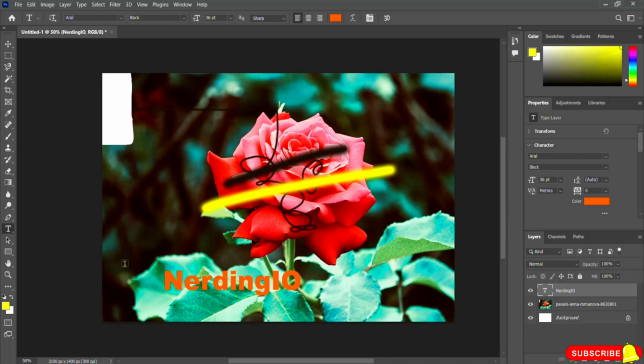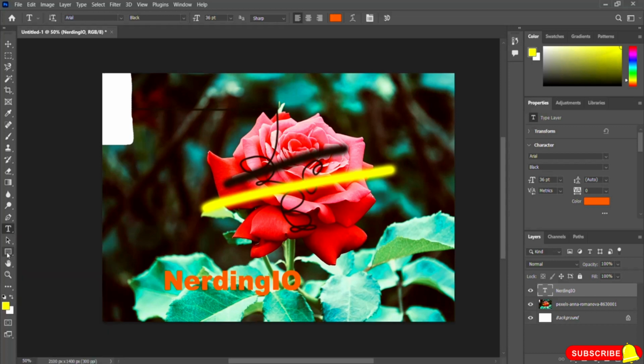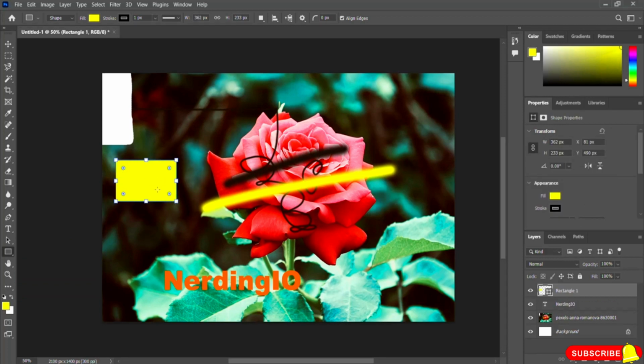Okay. So two more things I need to show you. That is this, called the rectangle tool. And this tool is used for creating shapes. Suppose you need a rectangle shape in your image. What you have to do is just use this rectangle tool and draw a rectangle shape. Okay, you can see here a rectangle shape is created, and you can see the fill color. Here is my fill color, and by default we use the yellow color for filling, and that yellow color is added inside the rectangle shape.